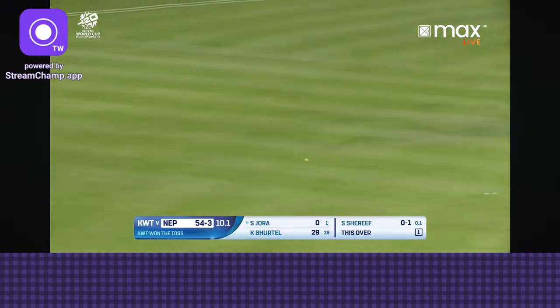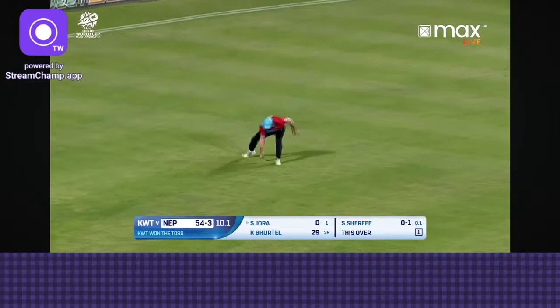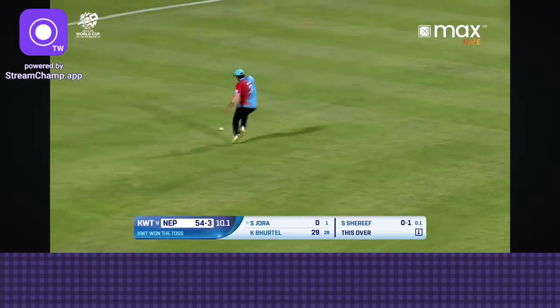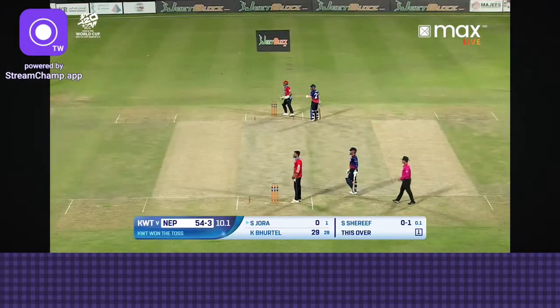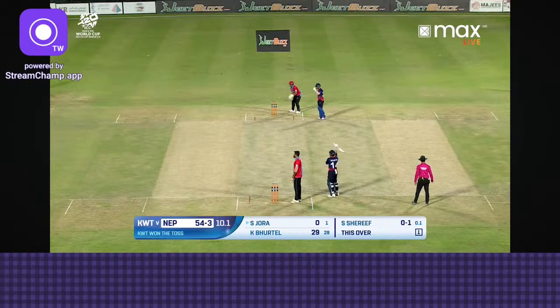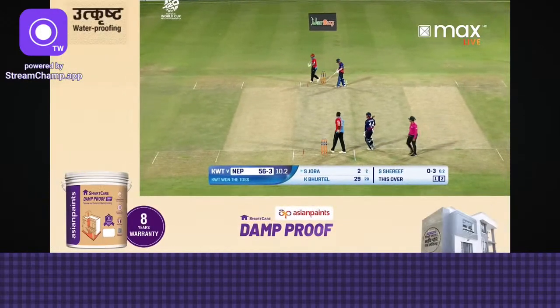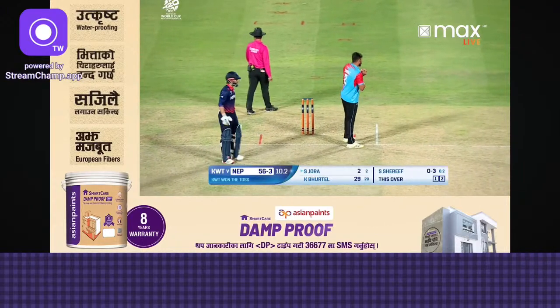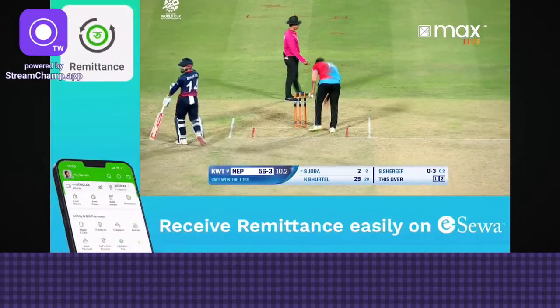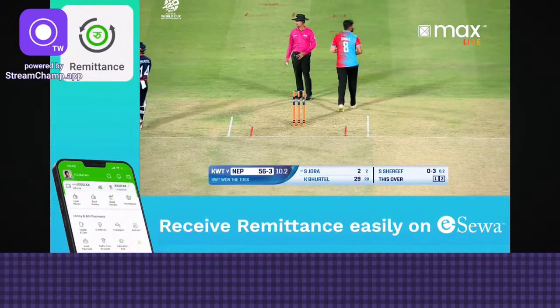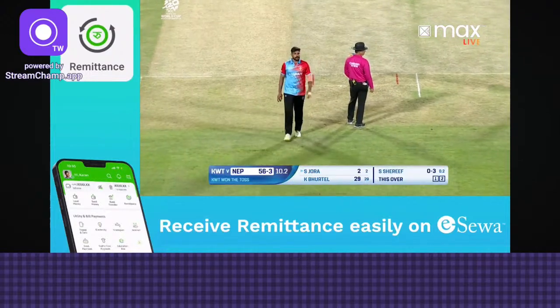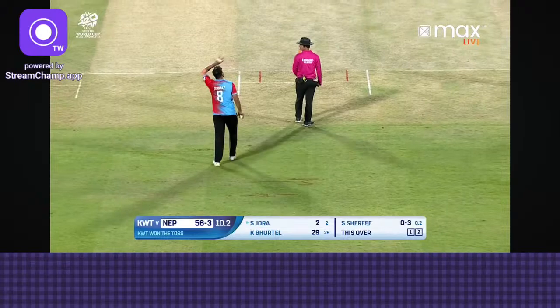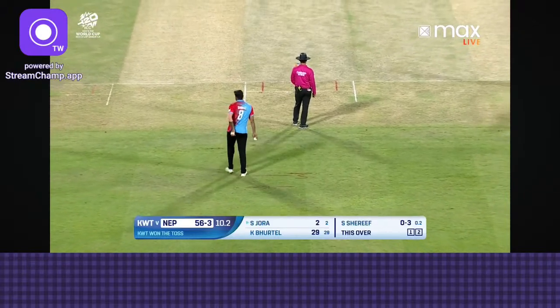Short and wide and cut away. Should get a couple here as Bertel's very quick. They might even think of a third with the misfield, but no. They will stick to 2. For Nepal from this position, where exactly do you think they can drive up to, Paresh? Well, they need partnership. Not only a partnership, but they need boundaries as well to get to a respectable total. Losing the toss and put to bat.